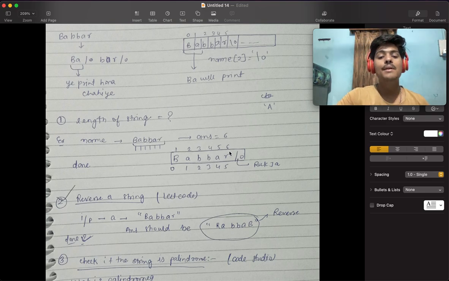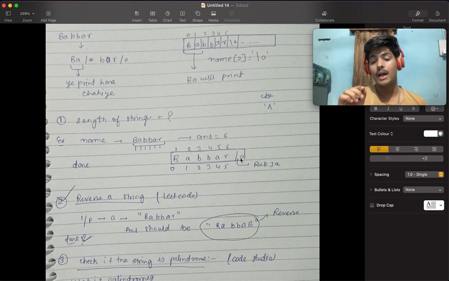We will just traverse this string: 0th index, first index, second index, third, fourth, fifth. Now we are tracking a null character. If a null character is there, we know it is showing the stopping sign, like we have to stop here. Whatever number of characters are there, 1 2 3 4 5 6, so 6 characters. So I have to print 6 here.